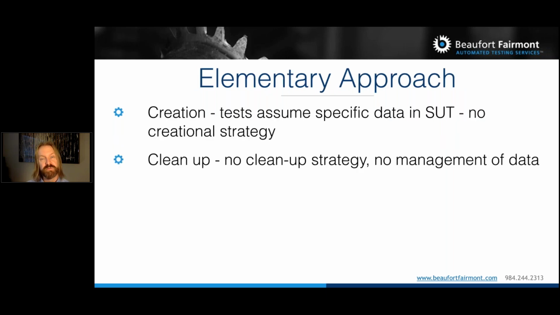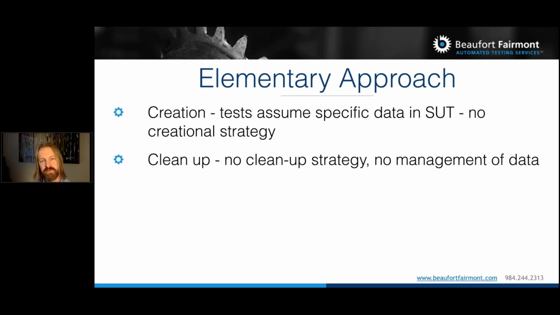So let's talk about the first approach that most folks use when creating automation and when testing originally. Basically what we do is we have a test case, and we'll go out and say, okay, what data do I need in order to implement this test case? And generally we'll look in the system under test for a specific piece of data that we can use as an input or as an expected output to have changed.